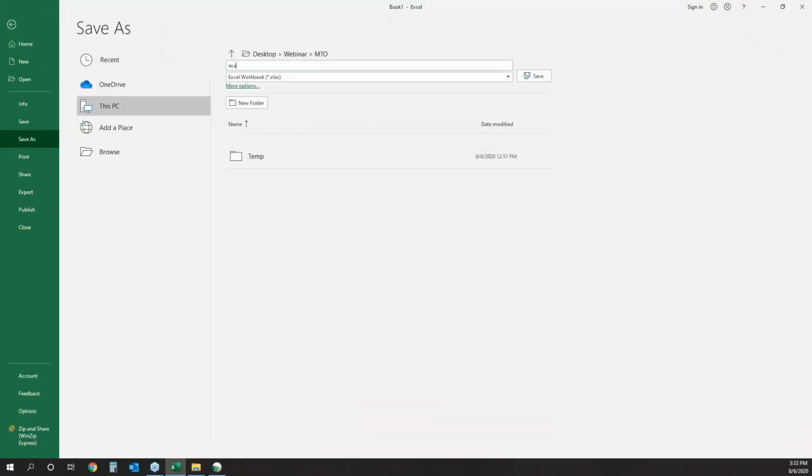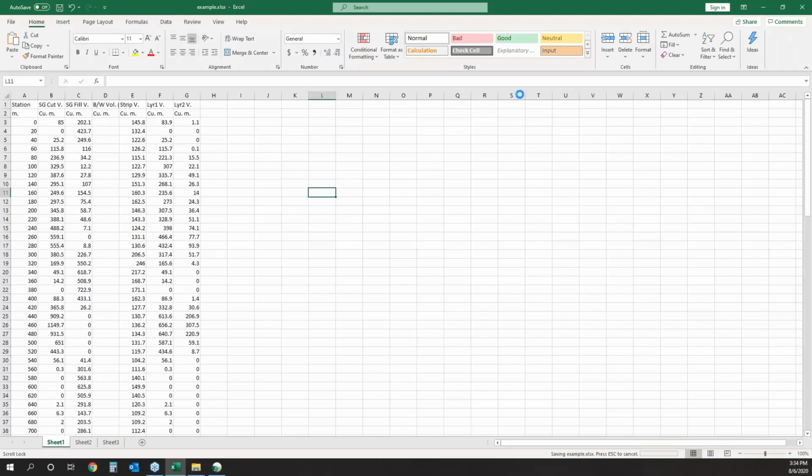Hit save as. Let's just save it in here and call it example. Actually, I think I can do this without letting that calculate.